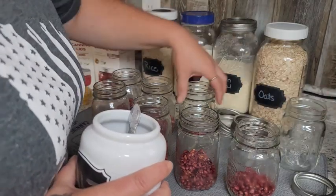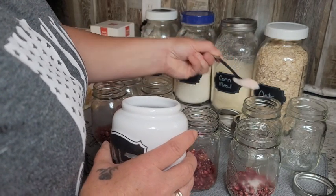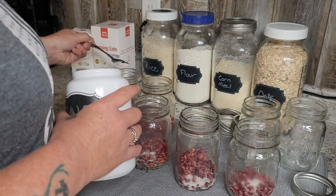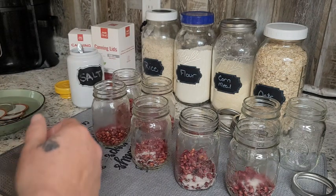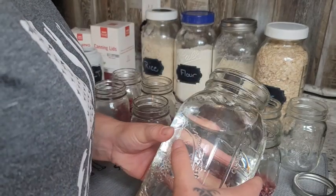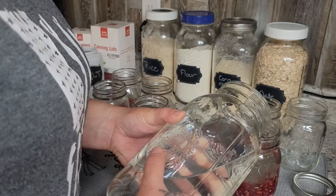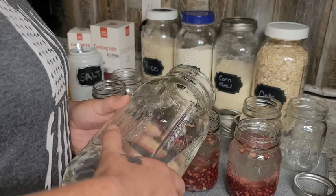So I've got my beans in my jars. I'm going to put about an eighth to a quarter teaspoon of salt in there — we're not huge salt fans and the salt really is for flavor. I'm using pink salt again. Then we're going to add just some filtered water to these jars to about one inch head space, right about to this glass rim, because these beans are going to swell up nice and big in the canner.